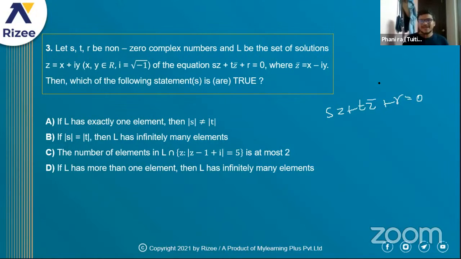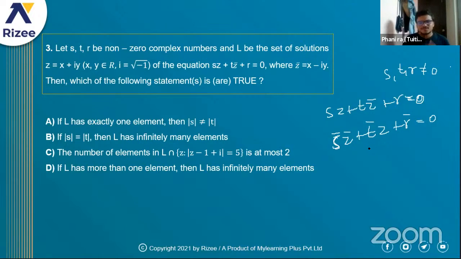This is a given equation where s, t, r are non-zero. Note this down. They are not zero. This is very important. They're all non-zero complex numbers. So you see, this is 0, which is a real number. Whenever you have some complex number equating to some real number, it's better to check the conjugate. Please note down these techniques in some rough book, because when you get into JEE, the last minute preparation should be remembering all these techniques. Whenever you have a complex number equated to some real number, immediately take the conjugate on both sides. That will give you some additional information about the complex number. That's what I'm doing here.